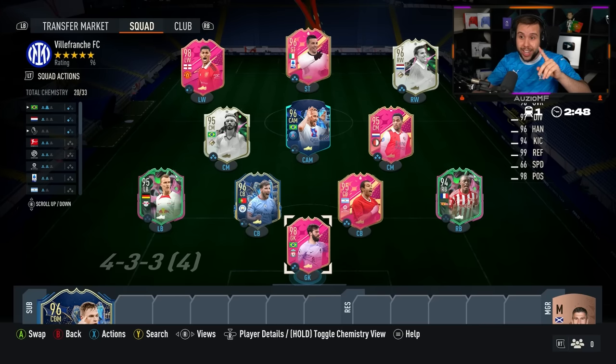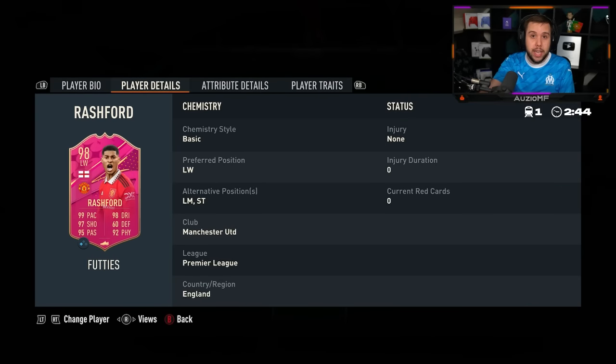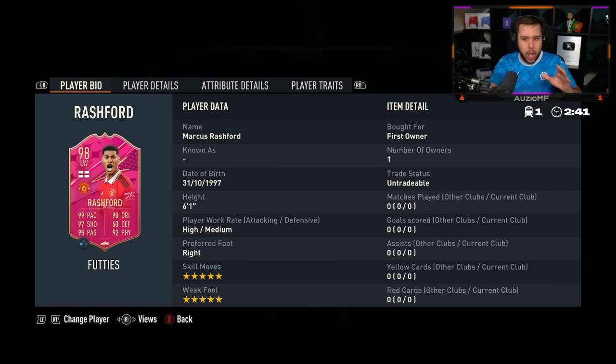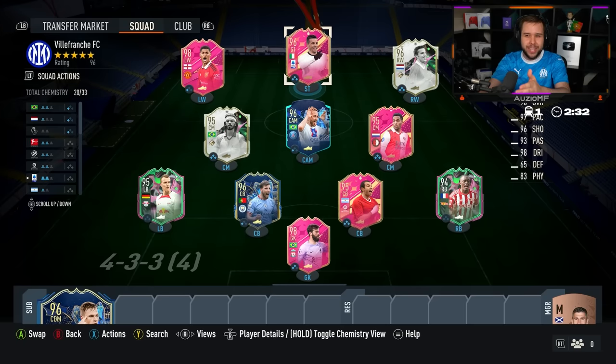I'm looking at Rashford and Di Natale. It took me so long to get this card on my main account. Hours on hours on hours of grind. It took me around 30 minutes on this account to get myself a Rashford. Around, like, what, 20 minutes to get myself a Di Natale on this account. But yeah, again, for 1 hour, this team looks crazy.